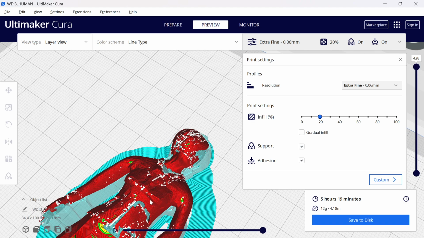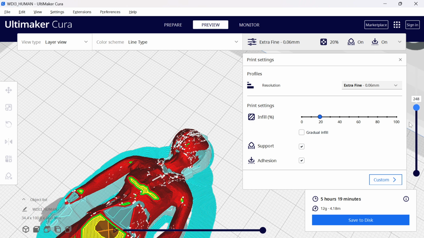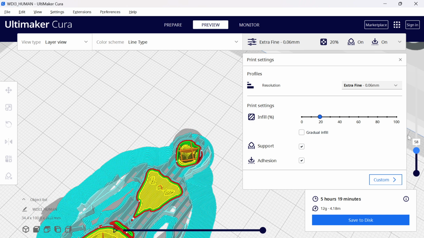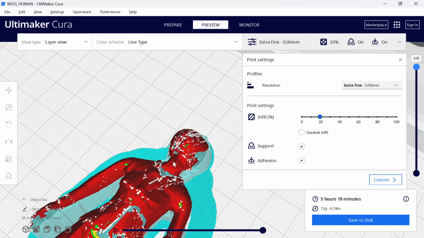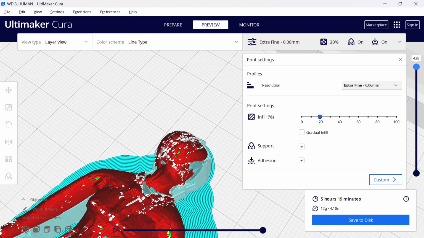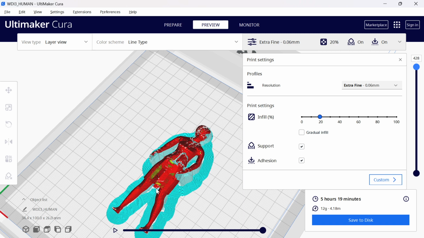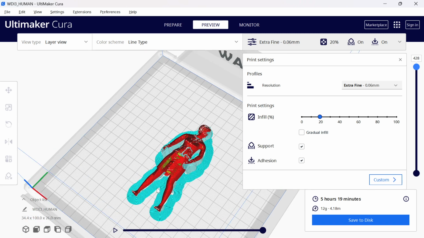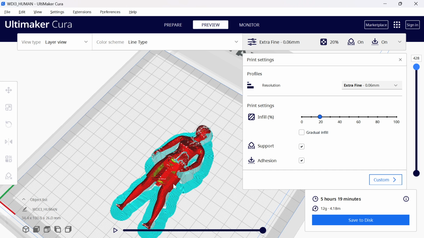Now we're going to zoom in and have a look at it. So we're going down on the preview. And okay, it's not looking great, but I would actually print this out and see how it looks. Because all these little areas, you can always file them off and then use things like Milliput to get them better. But as I say, this process is kind of okay, and I definitely recommend trying it.